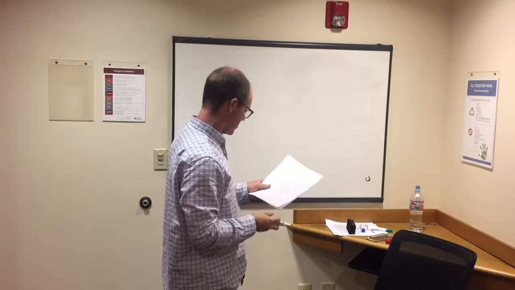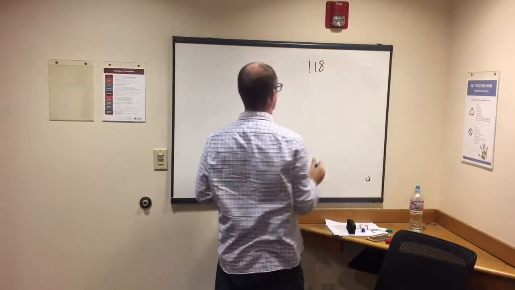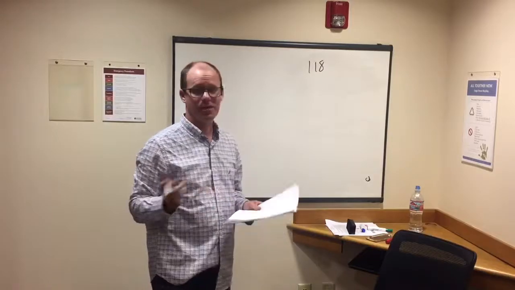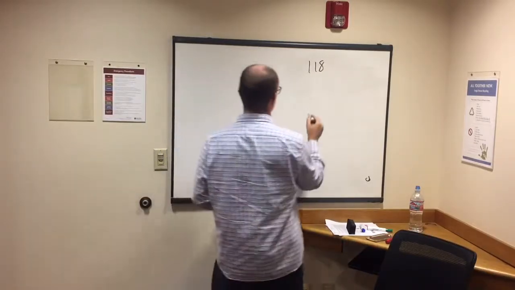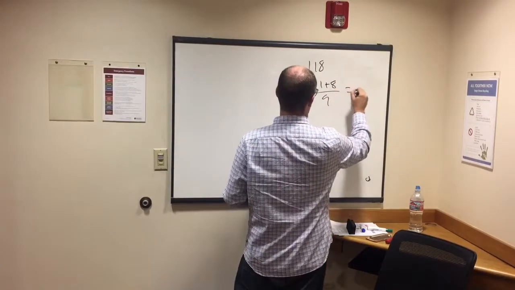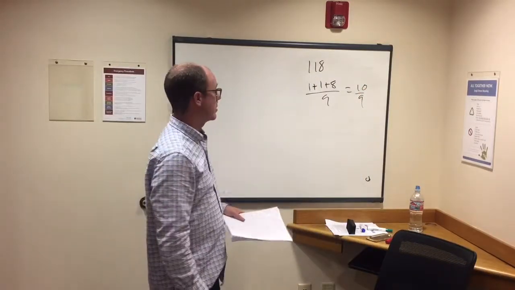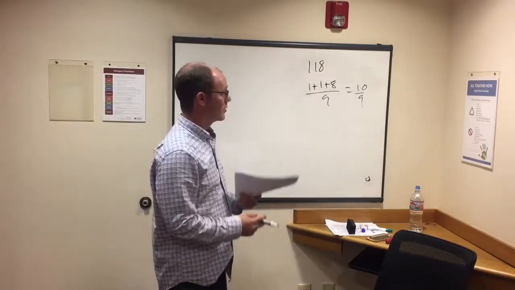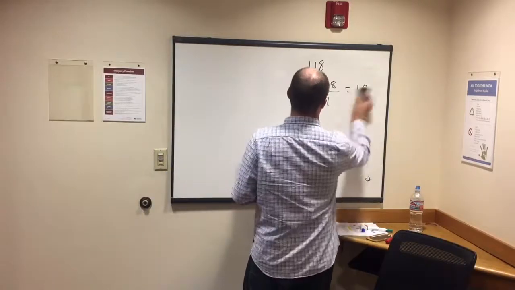Okay, 9s, this is our last one. Look at 118 first. On 9s, kind of similar to 3s, you add the digits, but this time you divide by 9 rather than 3, and see if it works. So we have 118, that's 1 plus 8 all over 9. That gives us 10 over 9, right? 1 plus 1 is 2, 2 plus 8 is 10. 10 divided by 9 is not an integer, right? So for 118, the answer would be no.